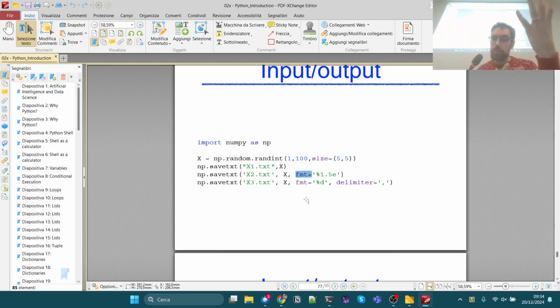So I can use the fmt keyword to specify a formatting string, similar to the kind of formatting string we have seen for datetime objects. You can find more of this in the Python documentation. And the delimiter is the separator between different elements of the tensor. I think that the default may be empty, we can check, but anyway you can specify a delimiter here.